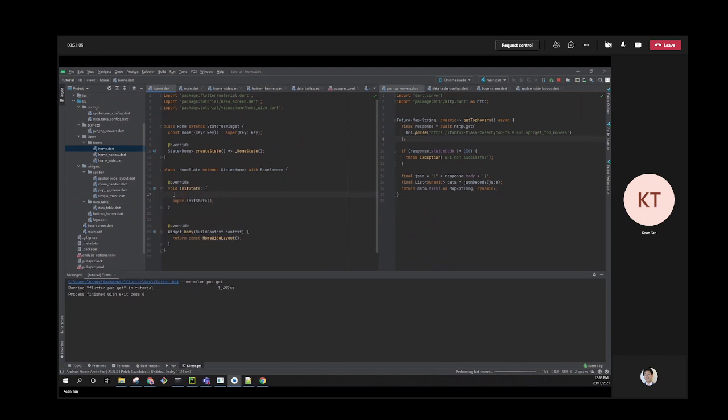But here we will prepare data. So in the prepare data function, we will call this get top movers API. So yeah, let's just code that. Prepare data.